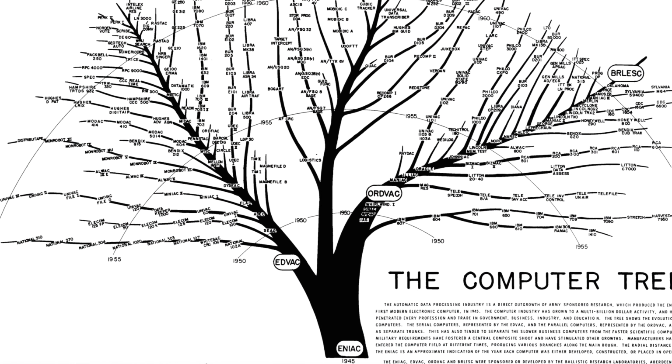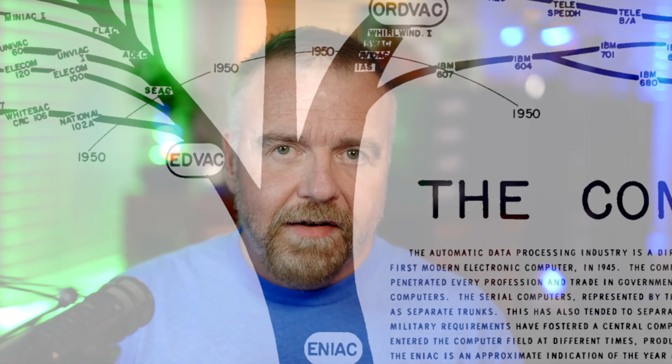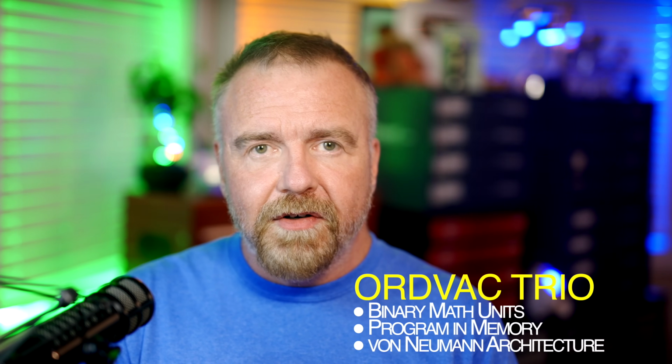The question of whether sexadecimal goes back even further should be easy to answer, as there's only one more step to go. If we look at the tree of computer evolution, we discover that with ORDVAC and EDVAC, both using sexadecimal, we've gone almost all the way back. They both descend from the first US programmable computer, ENIAC. Now, we could spend a lot of time rat-holing on just what the first computer was and where ENIAC fits relative to the Mark I and Colossus and so on. Well, we don't need to go down that route, as ENIAC was decimal, not a binary computer. In my estimation, at least among the major milestone machines, it's the EDVAC, ORDVAC, ILLIAC trio that we care about. They have binary math units, they have programs stored in their address space, and they're running the von Neumann architecture. They are what we would recognize as a modern computer.